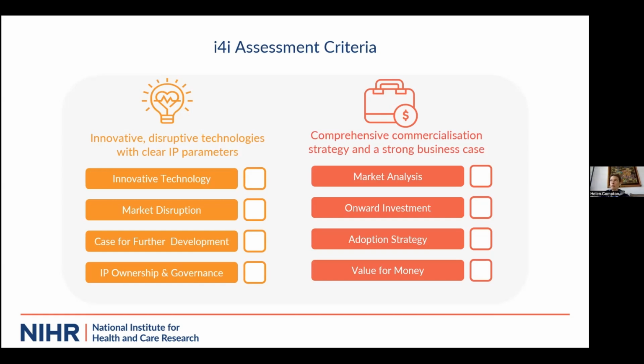We want a reasonably thorough market analysis. Well, we need a detailed market analysis if you're higher up the TRL scale, but if you're lower down the TRL scale, you can sometimes get away with using broad figures on a national level. If you're looking at NHS adoption, for instance, you might look at total population affected. But if you're looking at the real world evaluation type piece, you'll be looking at a much more regional level and the system drivers within that local area. We're very interested in how you're going to get on with investment. So we see companies getting their clinical evaluation together and then going on perhaps to develop sales first in the US.